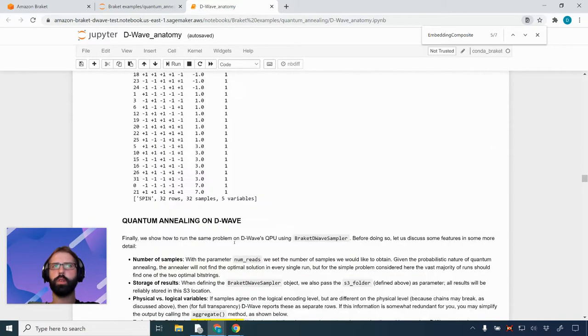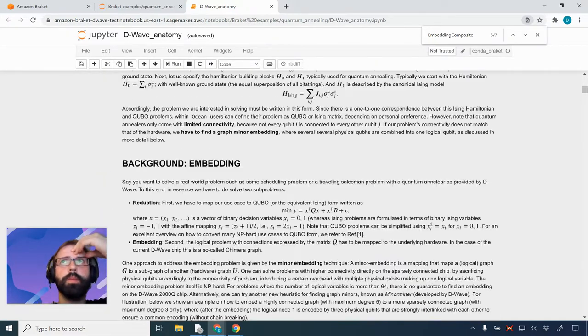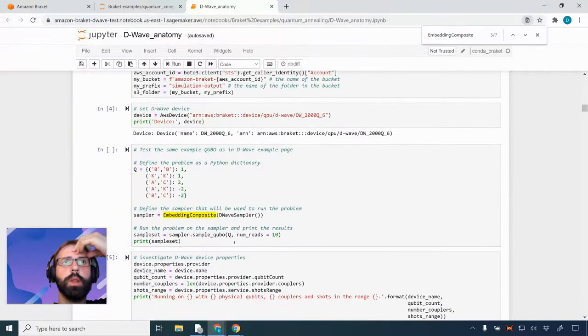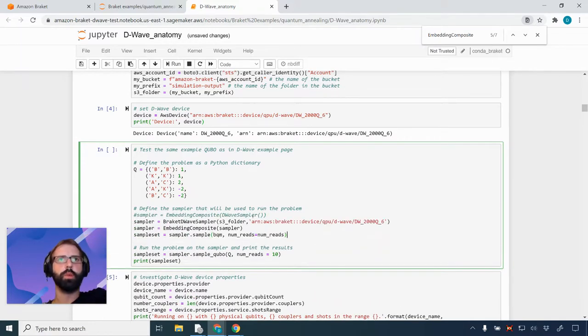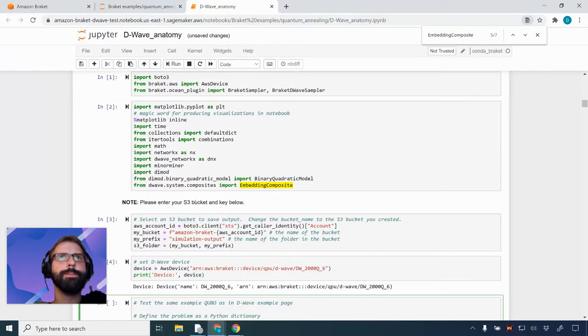So I'm just going to copy paste them. Go back to the top, and I'm going to change these. We're not going to use this sampler, we're going to use our sampler, which is the Braket D-Wave sampler with the S3 folder, which we've defined here. The Braket D-Wave sampler is in the Ocean plugin.